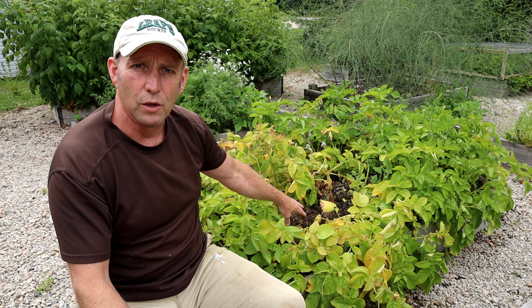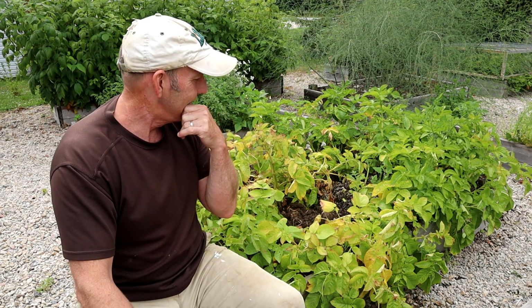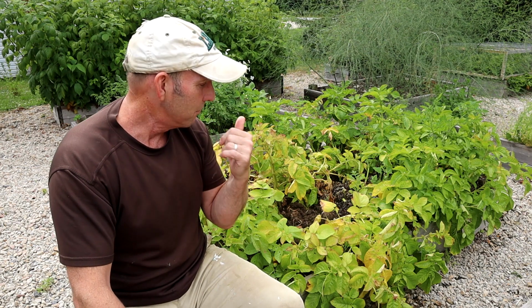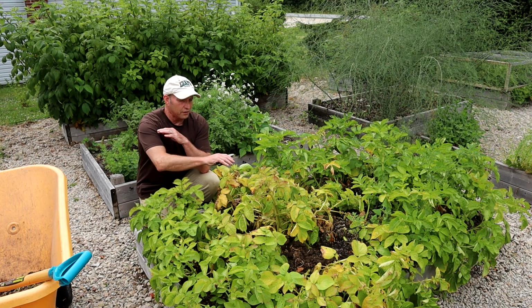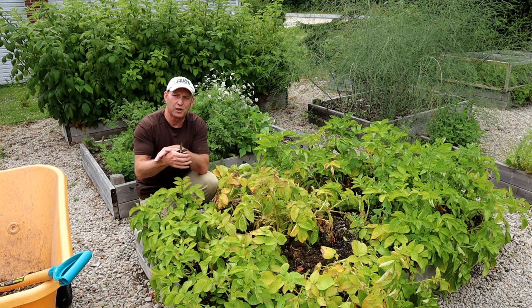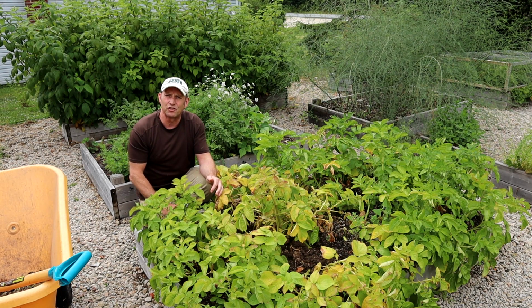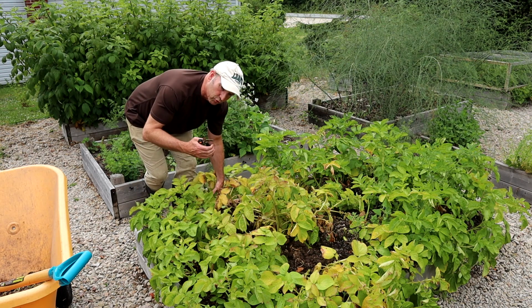So what I'm going to do is go and get my fork, and we can start forking up the potatoes to see what we got. This is exciting. It's like Christmas, isn't it? Well, not quite, but I normally get something more than potatoes at Christmas, but we'll have a look. I'm excited anyway. So what I normally do is I chop all the foliage off the top mostly of the potatoes, and then I can get in there and see what I'm doing a bit better. So that's what I'll do first.